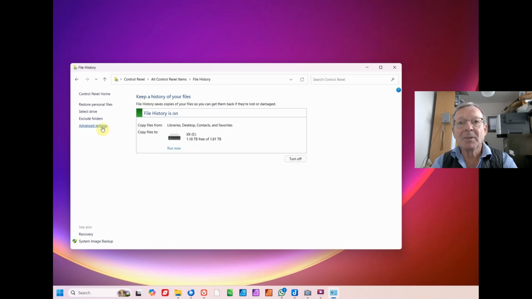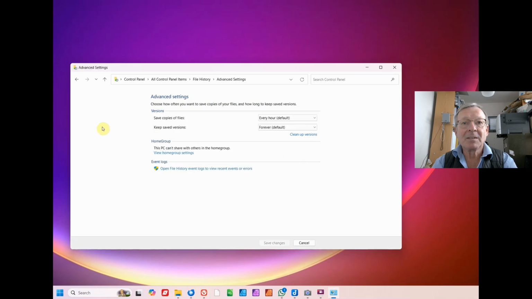Now at the moment File History is turned off, but we're going to look at Advanced Settings first. So let's click on Advanced Settings, and we can see here that we decide how long we're going to keep the files for and how often we're going to back up. You can back up every 10 minutes, daily or whatever. I find about once an hour is about right. And then how long do you keep the backups? You can keep them forever if you want, but I like to keep them until space is needed. So as soon as it finishes filling up, then it deletes the oldest and keeps going. That way you don't run out of backup space, as you would in other cases.